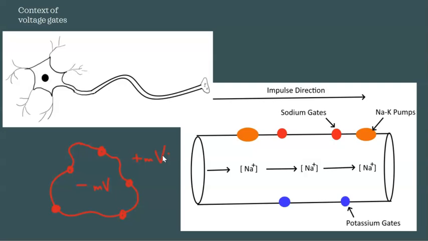However, it does come up in the syllabus. It comes up within this context. So let me just explain that context to you. This is an attempt to draw a motor neuron, a motor nerve, and the direction of impulse travel is from the cell body here, travels along this axon to the end of the cell, which is called the synapse here.